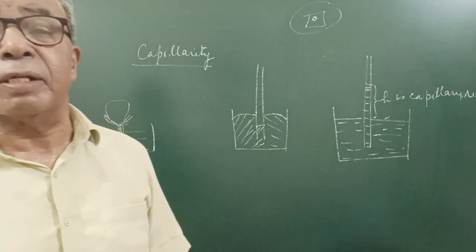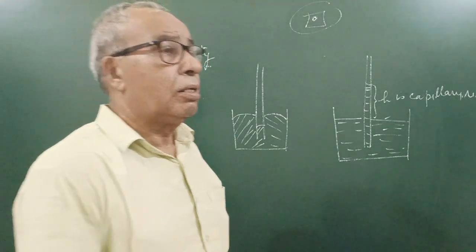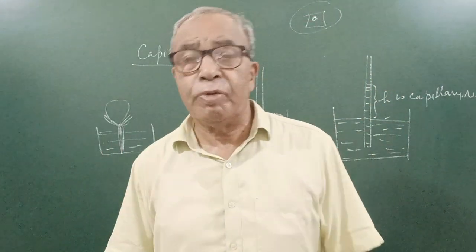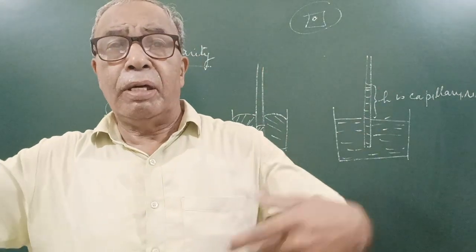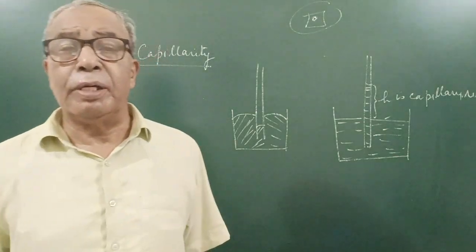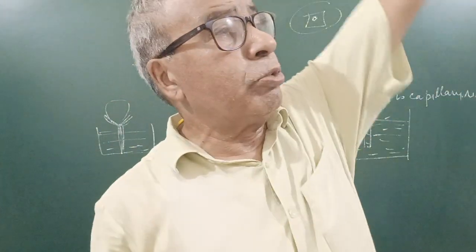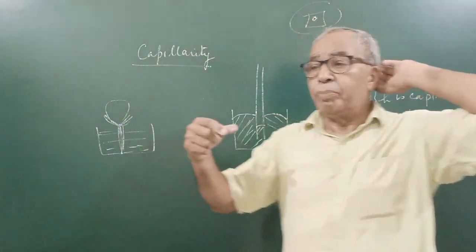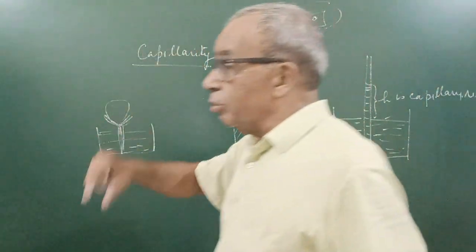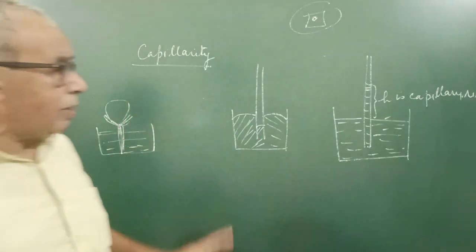Plants need water in their leaves. In the stem of plants, there are innumerable capillaries through which water rises up. The leaves of the plants release extra water, and a vacuum is created. That vacuum helps the water rise to the top. Because trees are of very large height, we have to raise water to such a height, and surface tension alone does not help. So these are some examples of capillarity.